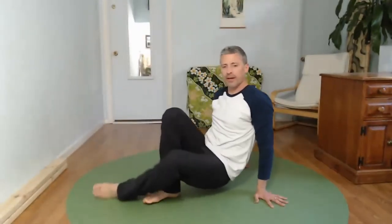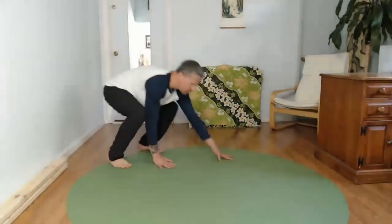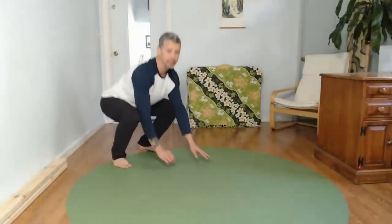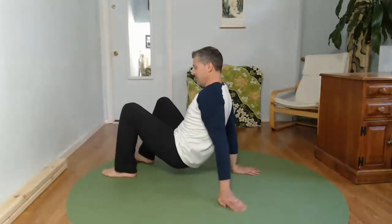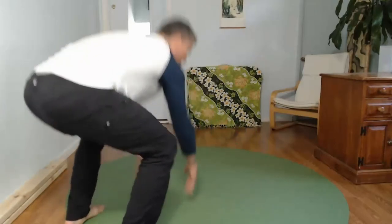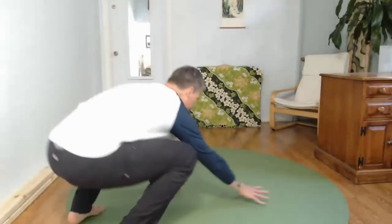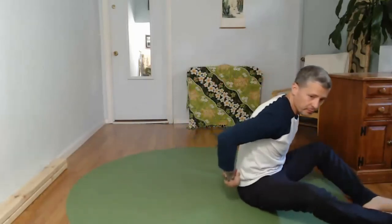You can add a little bit of crawling through your room. Sure, those toes are spread wide. Okay, everybody. Let's go back onto our backside one last time for some hollow body extensions.